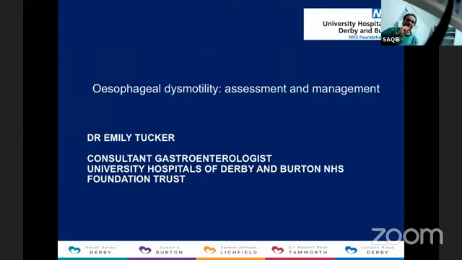Emily and me both together trained at Nottingham, and I remember the days with Professor Mark Fox, who taught us a bit about mobility, motility, and I found upper GI and esophageal disorders quite challenging, especially investigating is one part, but interpreting those investigations is very difficult. And that's where Emily comes in, and she has done her MD in esophageal dysmotility, and she has published extensively in renowned journals as well. And I'm very grateful for Emily to once again help in educating us about upper GI dysmotility and disorders. So over to you, Emily.